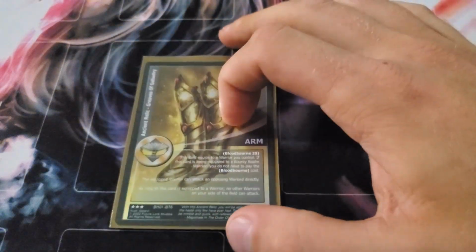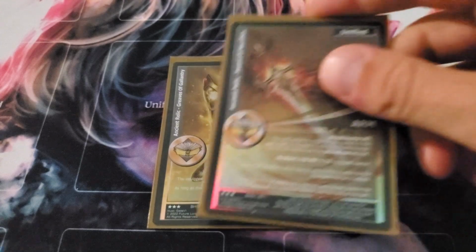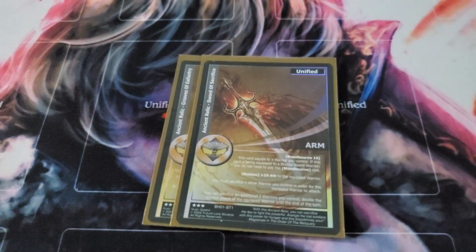Speaking of, onto the Unifieds, we have the Greaves of Gallantry, single version of that, and a single Sword of Sacrifice. We are running these for no other reason than running Marianas as the Warlord. The Realm will search out two of those, one to hand, one to discard. And your Guardian can retrieve the one that was sent to the graveyard.